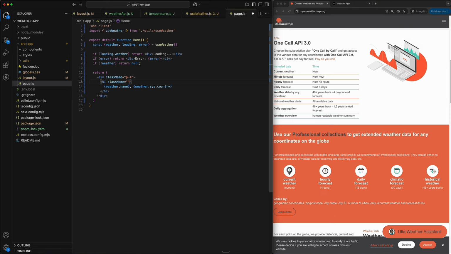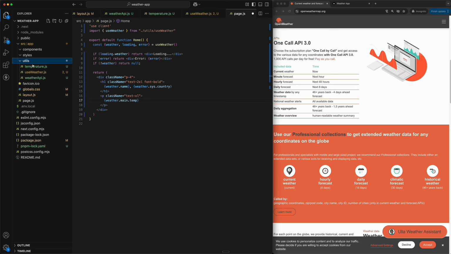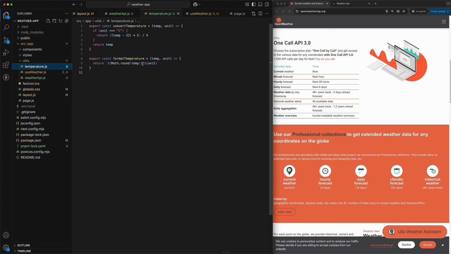Let's just add some styling here as well. So text-2xl. We'll also make this bold. Cool. Below that, we're going to create a p tag. So we're going to give it styling as well. Text-lg. So this will be the weather.main.temp. And then I'll need the symbol for the temperature. So I'm just going to go here and copy and paste it for now.